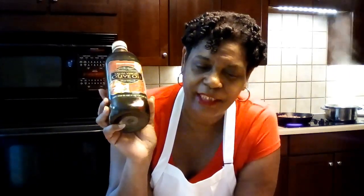Now, I know most people say don't toss your pasta in olive oil, but in order to make it do the right thing in this pan, you're going to want to toss it, okay? So get a spoonful and toss it, please. Let's get back in the kitchen.